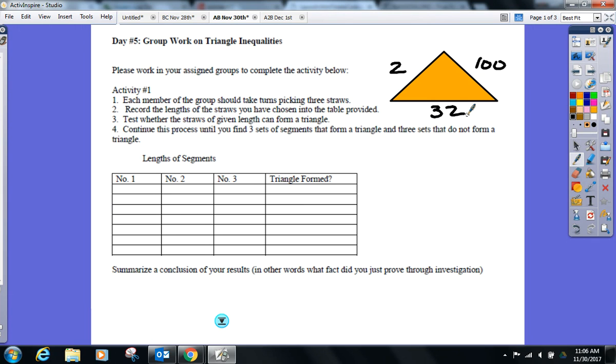Everybody on their table right now should have a ruler, because you're going to do some measuring. You're going to do a little activity to figure out what type of sides you need to form a triangle. The first step in your activity says each member of the group should take turns picking three straws. I don't roll with straws, that's for sure. That's a little boring in my book.